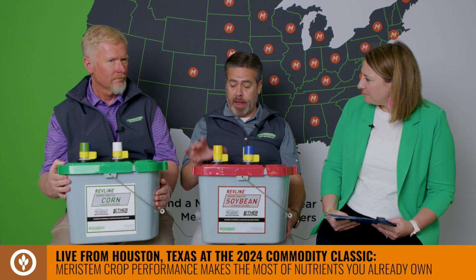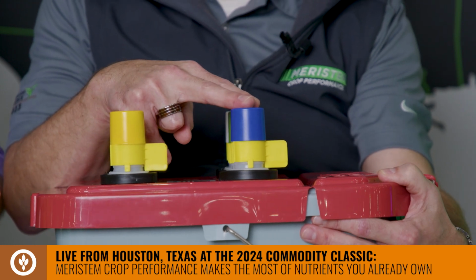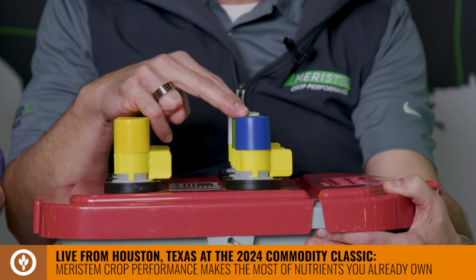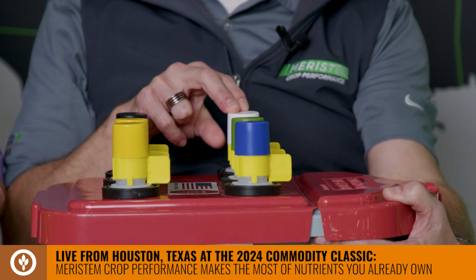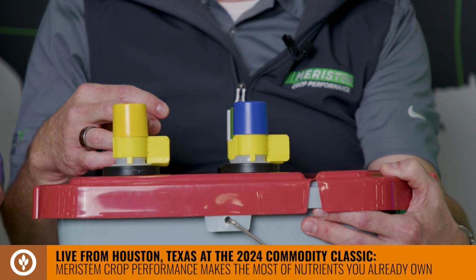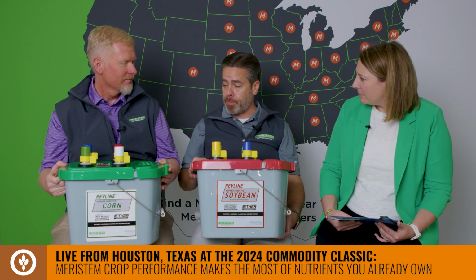The buttons that we had going into the Commodity Classic before we made this announcement are very basic. Our soybean pail has a black button, which is our soybean inoculant. Good old-fashioned blue button, which is really focused on nitrogen utilization, maintaining nitrogen efficiency and increasing nitrogen availability. We have our white button, which we lovingly call our building big root button, so it just helps the plant get a big sponge underneath it to soak up all the nutrients and water that's there. And then this year, we introduced the green button. That's our ether technology, which is an enzyme technology focused very heavily on phosphorus uptake.